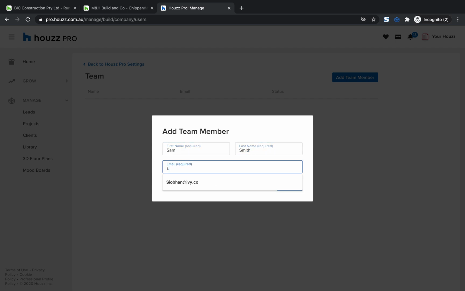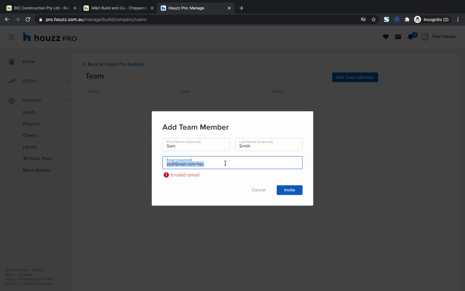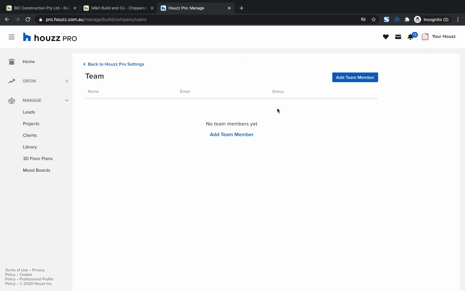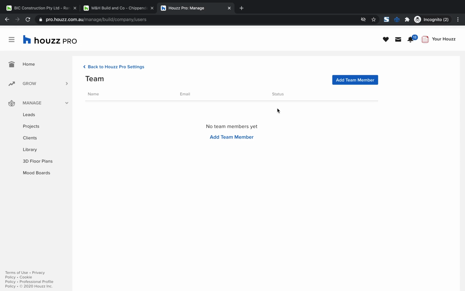I can put in his email address, and invite. And what will actually happen there, I didn't use a valid one, but you would need to use a valid email address, is they would receive an email from your company allowing them to create a login so that they can access Houzz Pro and also work on your projects with you. Okay.